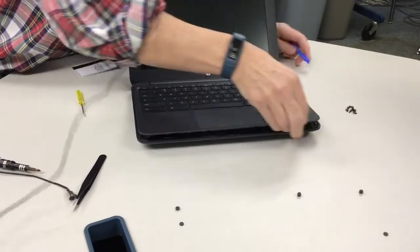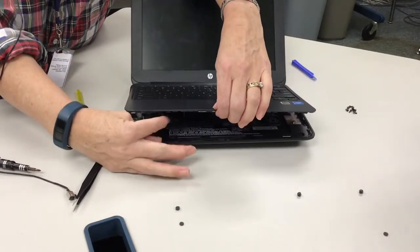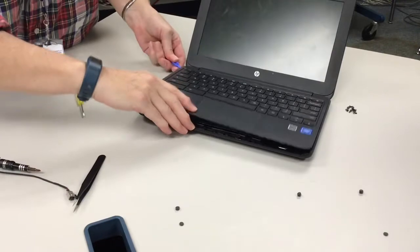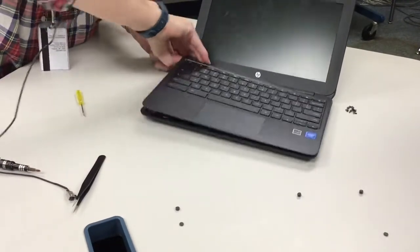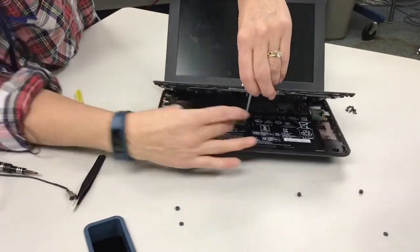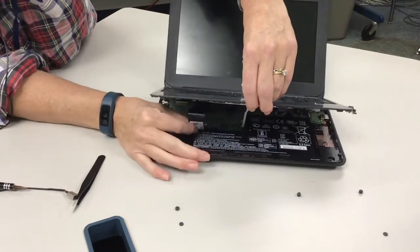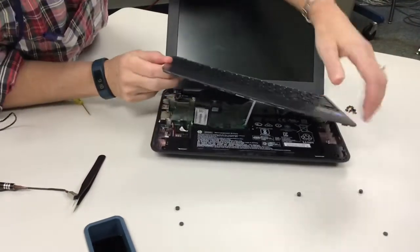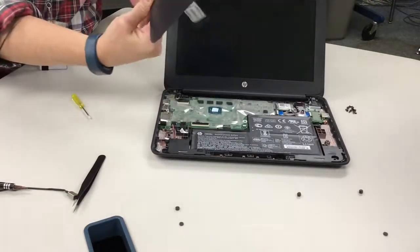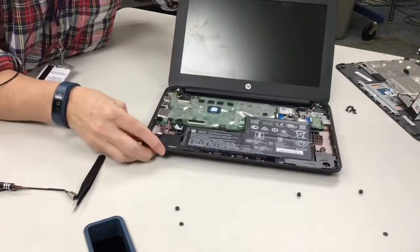It's being held on, if you can see, underneath by the touchpad, and the keyboard are plugged into the motherboard here. So I'll have to lift it up and stick my fingers in and undo the latches. I don't know if you can see in there, but these two are attached here and here. So you're going to reach in on the side and you can pull it off. And the same thing over here. You get just enough tension to be able to lift it out. So now you've disconnected your keyboard. So I place it over here from the motherboard and the battery.